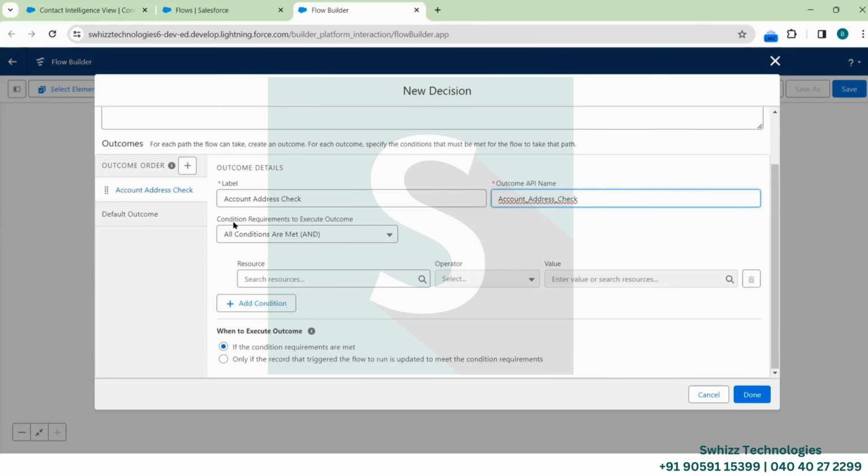And see here, condition requirements to execute outcome. If I have multiple conditions with the AND condition, meaning all the conditions must be true, then I have to select the AND condition. If any of the conditions is true and I want to execute my logic, then I can select any condition is met.